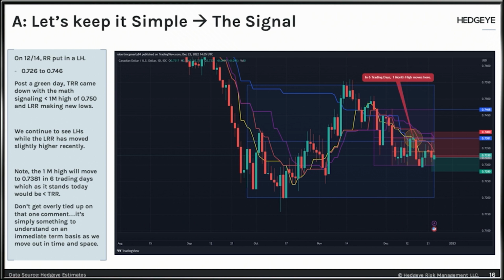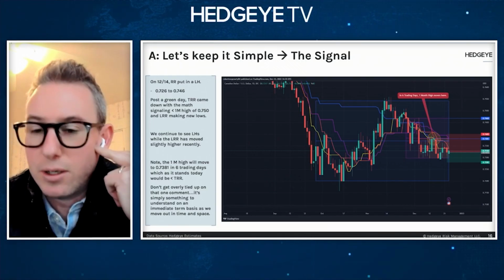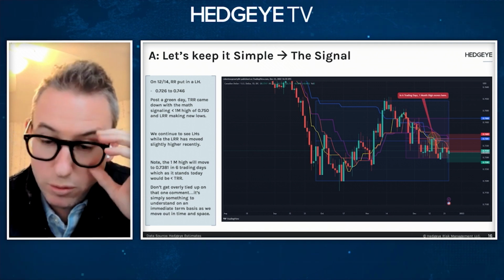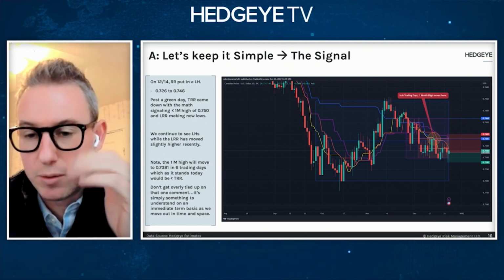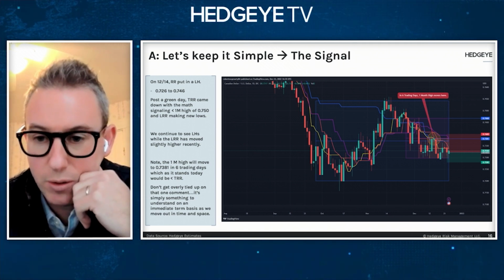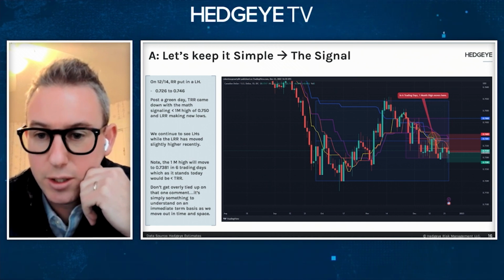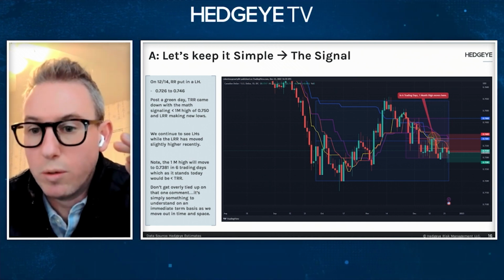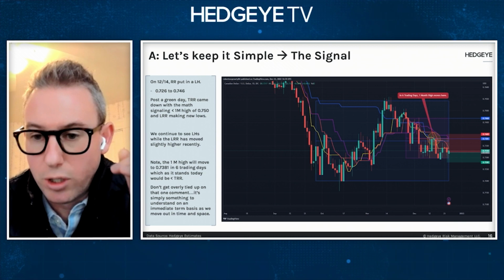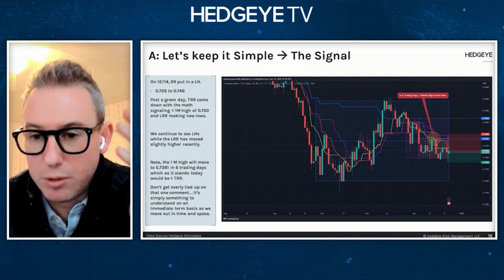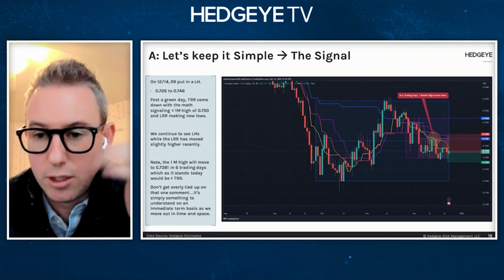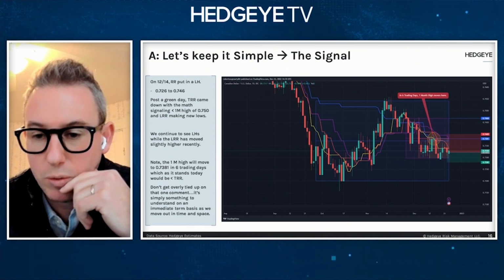No, 0.7468. That's the number I'm looking for. What we can also see as we go out in time and space, and something I want to call out, is that circle there is going to become the new 1 month high in 6 trading days. The tail end of that purple box, which is the 21-day look back window, is going to start to move to the right.